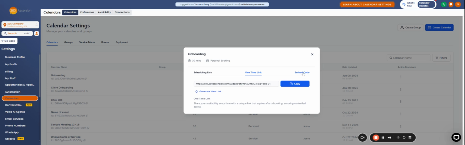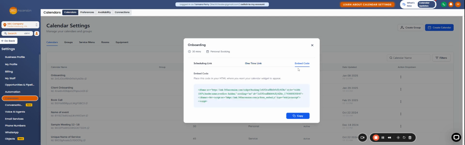All right, now for the embed code. This embed code is for if you have a website outside of here, and you want your calendar widget to appear elsewhere. Or if you have a website inside of here, and you want the widget to actually show and you don't want the link.